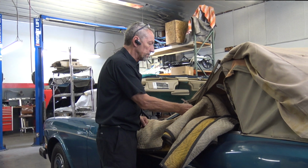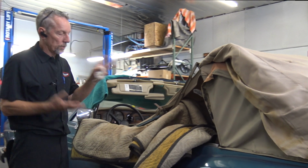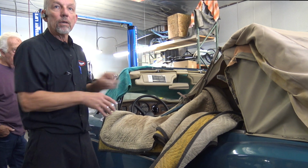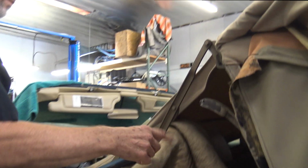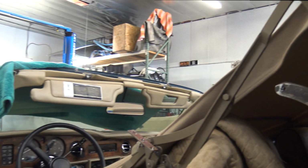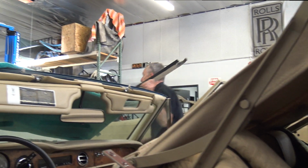This system has, as you can see, a lot of levers and stuff. This is a job I did not want to do, but the guy wanted it fixed anyway. So he broke a pivot and then kept going and broke another pivot. Once you break two pivots, things start to bend.